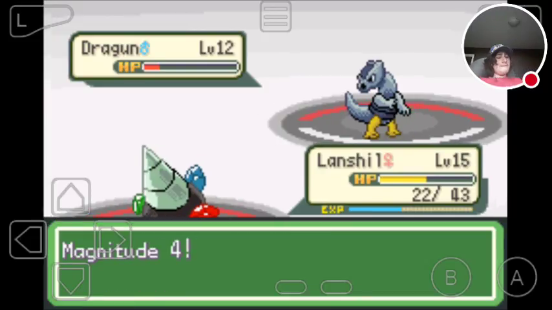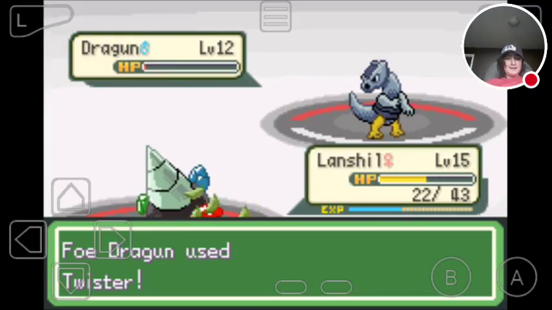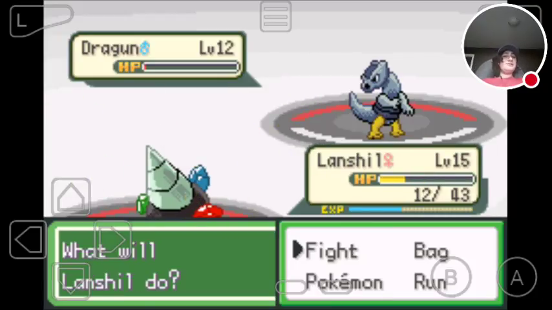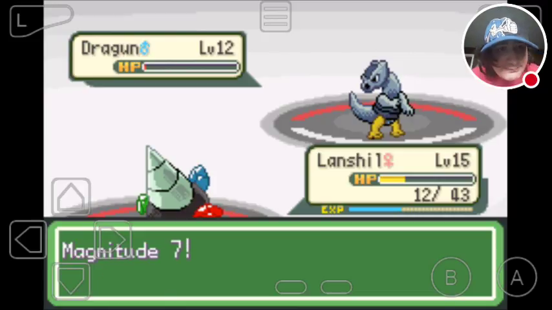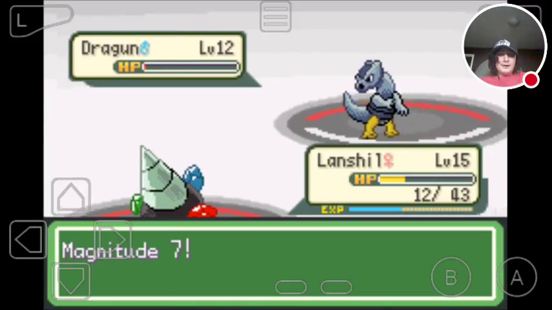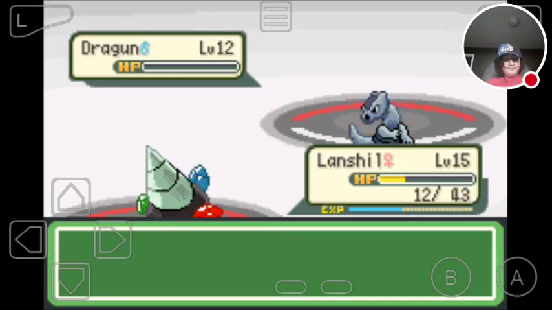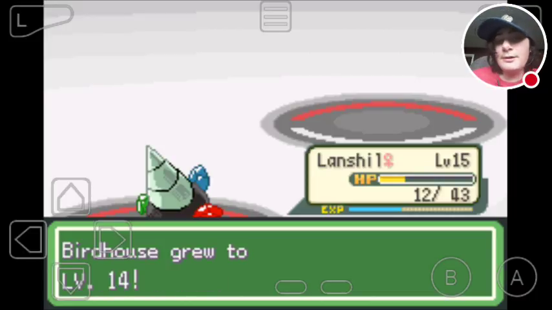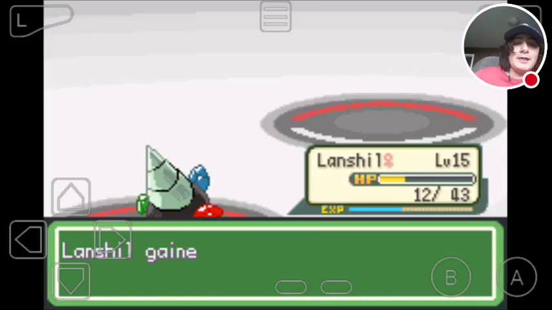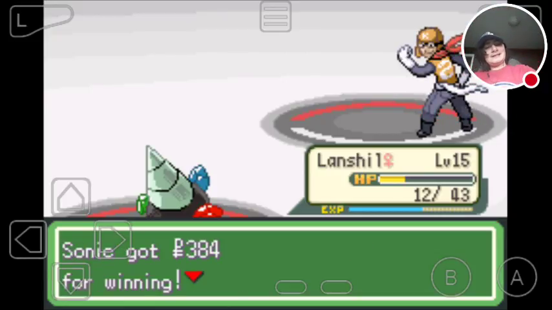You'll die to a magnitude 4, right? Lancho, I've just been sitting here praising you about how happy I added you to the team. Then you magnitude 4 and let him live! Kill this boy! He's a gun! It's a drag gun! Kill him! I don't even get some of their names, like Lanchil, I don't see why. Birdhouse pops up right there at level 14. Lanchil's just gonna continuously try to gain some experience.